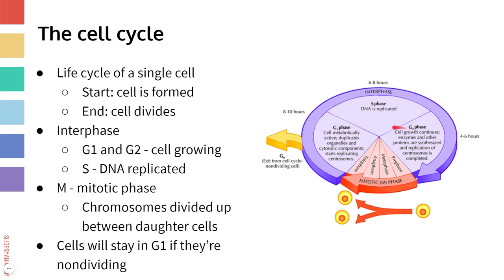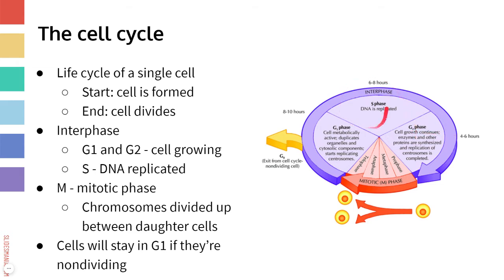Two of these parts are called G1 and G2. The G1 and the G2 phases are the cell just kind of growing, the cell living its best life, doing its own thing. So the cell is maybe making things, building molecules, carrying out whatever function it needs to carry out. If it's a skin cell, it's acting as a barrier. If it's an intestinal cell, it's taking up nutrients. So it's just doing its cell stuff in G1 and G2.